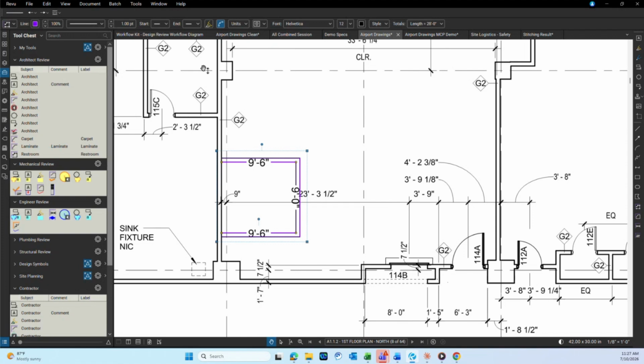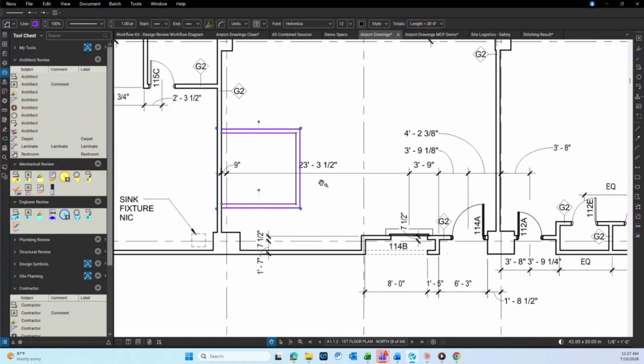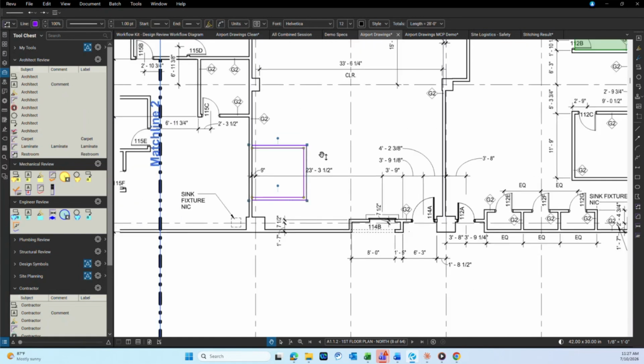I can choose to hide these units as well if I want to see that. This is really just adding another markup on the drawing, but it's offsetting it based on what you have. So maybe you want to do this around some doors. It's great for walls if you're just trying to sketch out, hey, we might add this here. Of course, you might want to go back and add that in Revit, AutoCAD, whatever it may be. But we do have the offset tool now in Bluebeam, which I think is awesome.